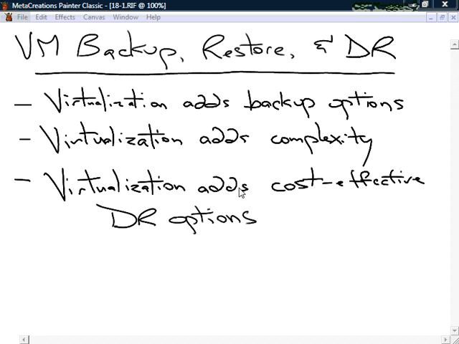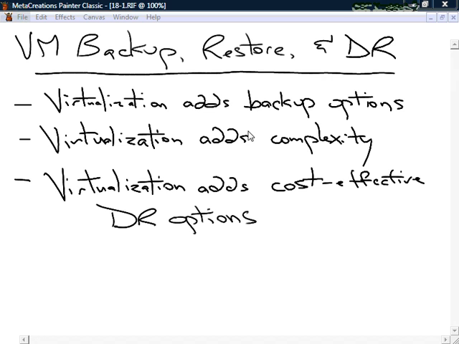Rather than talk about what we're going to talk about, you'll see in our introductory slide that we're going to cover what virtualization adds to your environment, and what it can do to improve your backup and restore posture. Virtualization adds backup options, which is a good thing because you have different options in how you can back things up. You can back up the individual files, the traditional approach, or you can back up the VMDK file and back up the entire virtual machine as one.